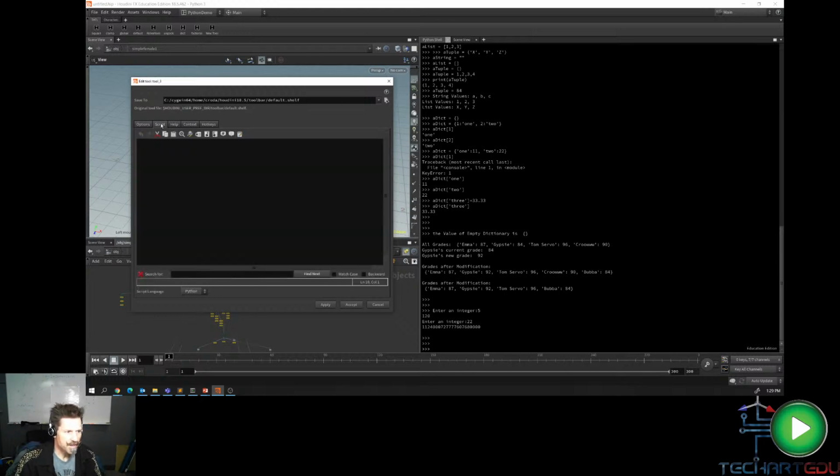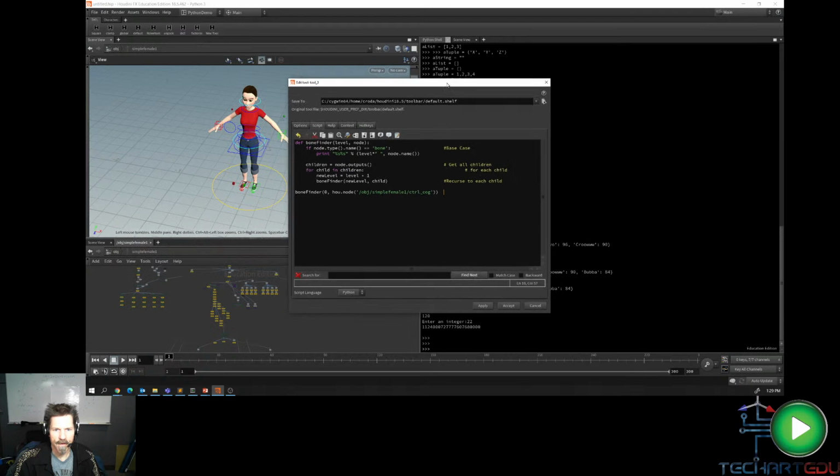Inside of this, we're going to have a very simple little script here. And if all goes well, this will work. Now here's our script. We're going to call bone finder, and we're going to tell it what level we are at. Because not only are we going to keep track of the bones, but we're going to keep track of what level it is, because we're going to recurse, and sometimes we have children and children's children. We want to keep track of the parent hierarchy.